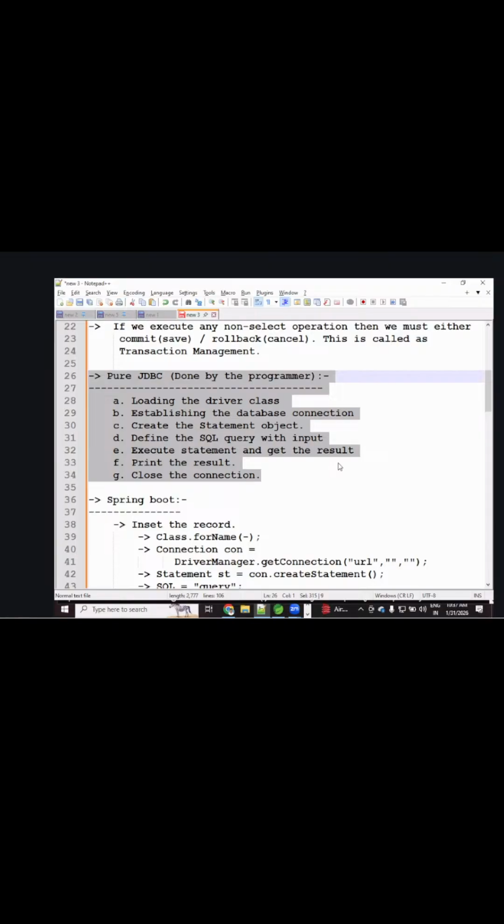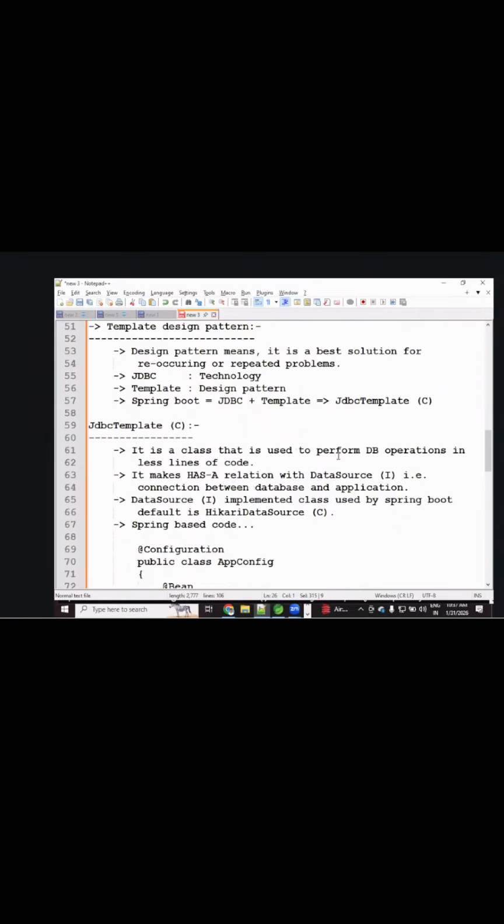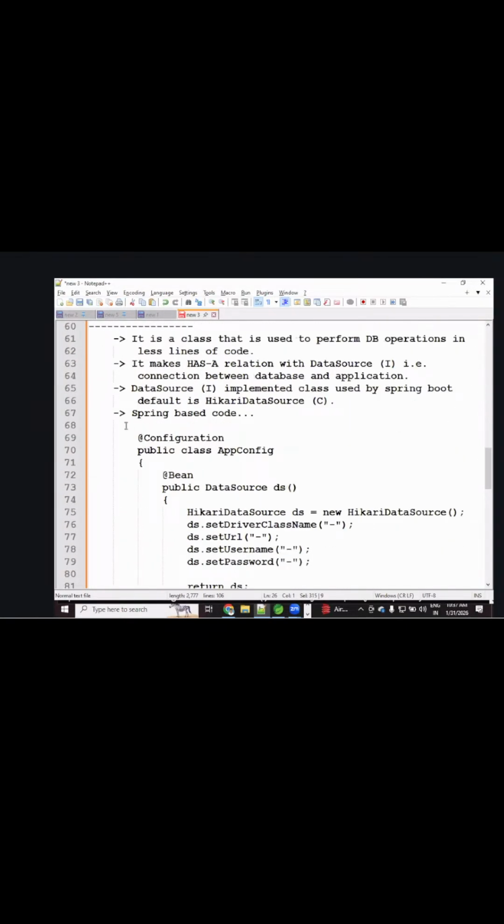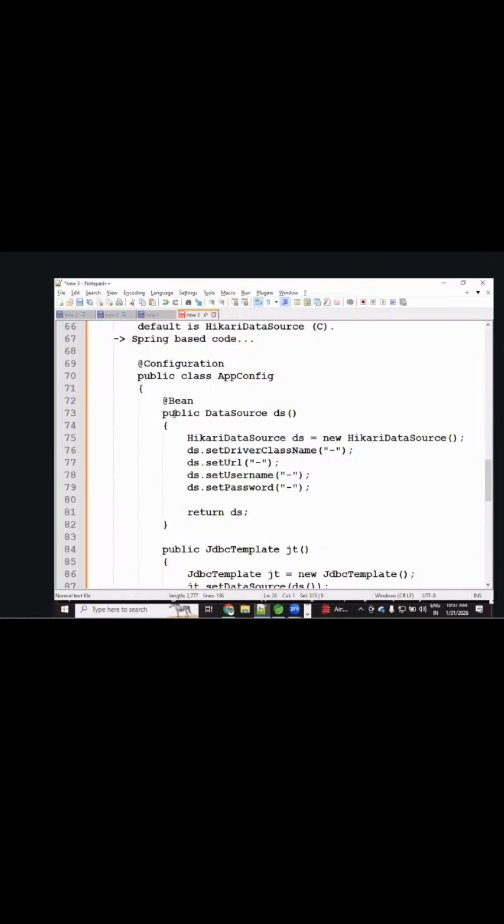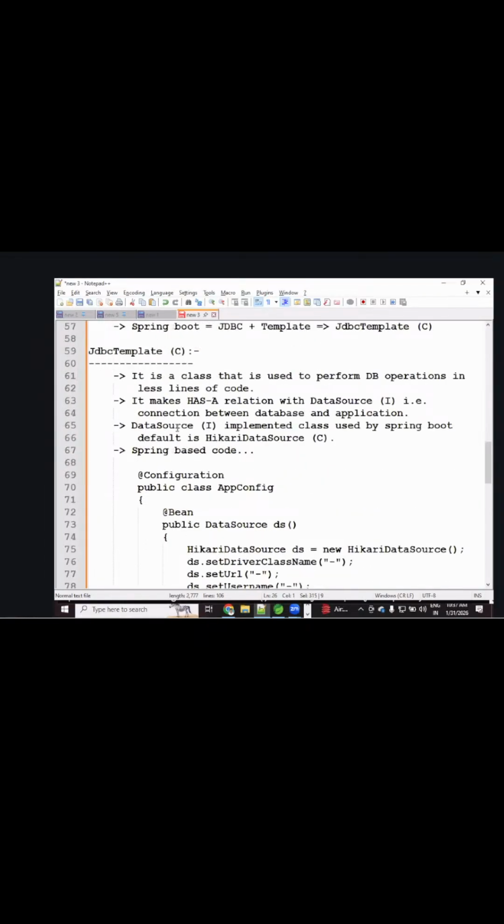To remove this boilerplate code, we go for Spring. In Spring, we use the template design pattern along with JDBC, called the JdbcTemplate class. It removes unnecessary code like loading the driver class, establishing the connection, and creating the statement object. We just focus on the query.